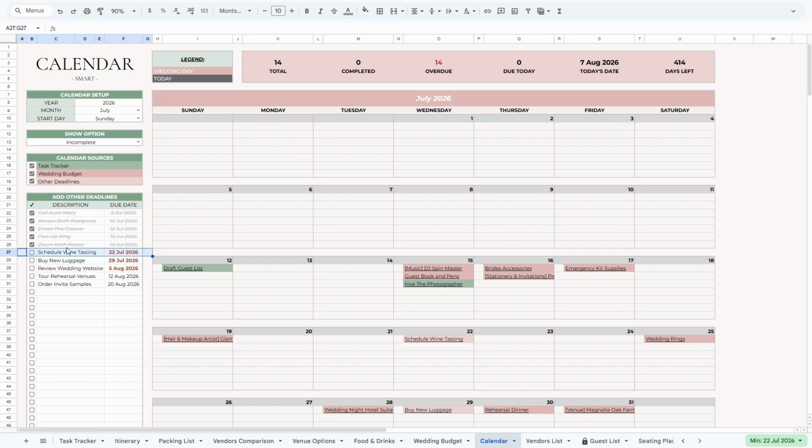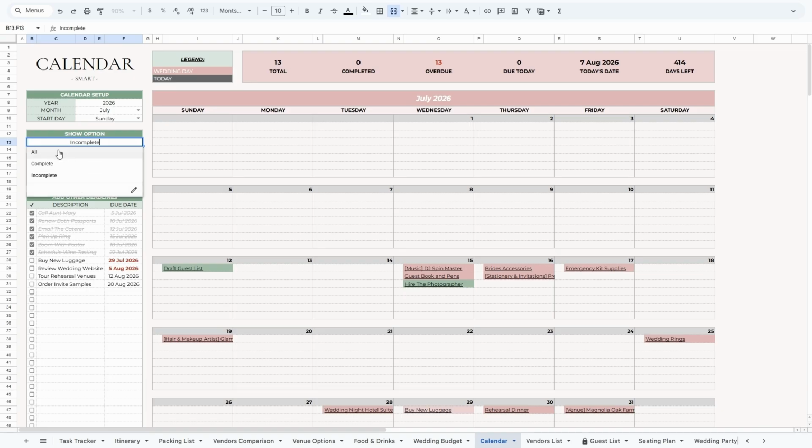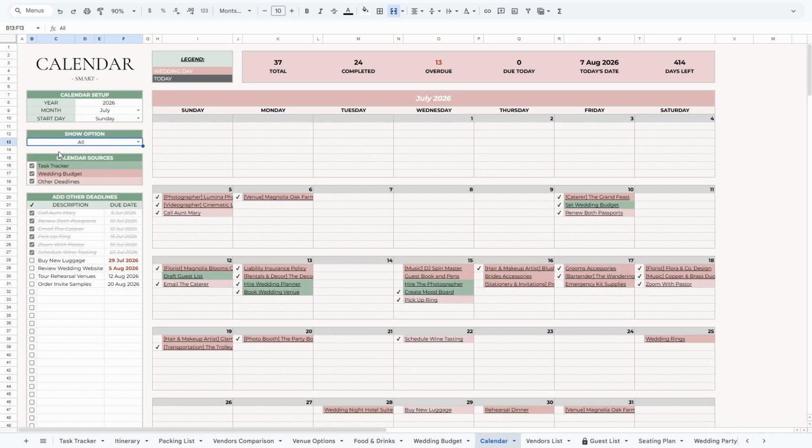If I click on that task, it will automatically take you to its corresponding row. If I mark it as done, the task will automatically disappear from the calendar. If you want to display all tasks on the calendar again, simply change the Show option back to All. And up here, you can see the overall summary of all information for July 2026.